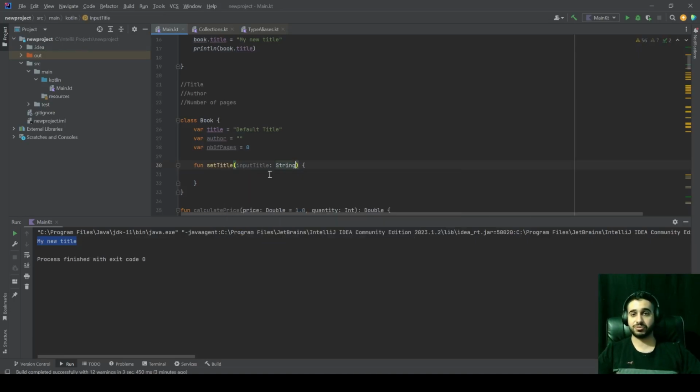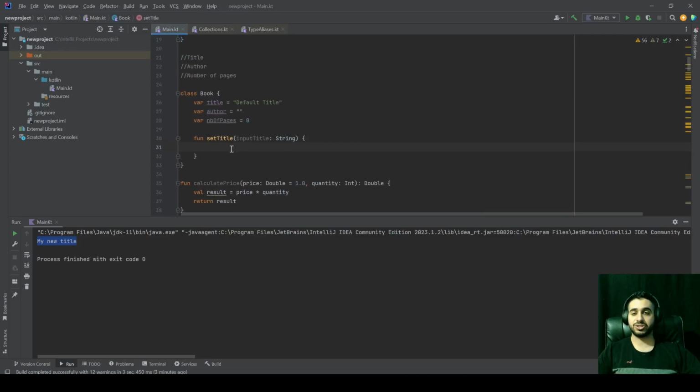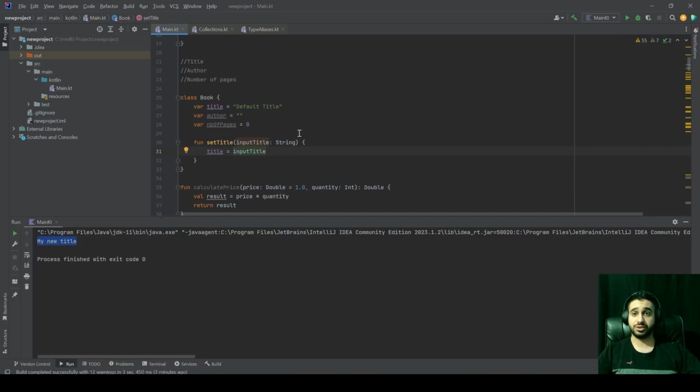This will be of type String, just like our title in the book. And here we can change the value of the book's title to the new title. And we can do it like this. We can write title equals inputTitle, just like that.